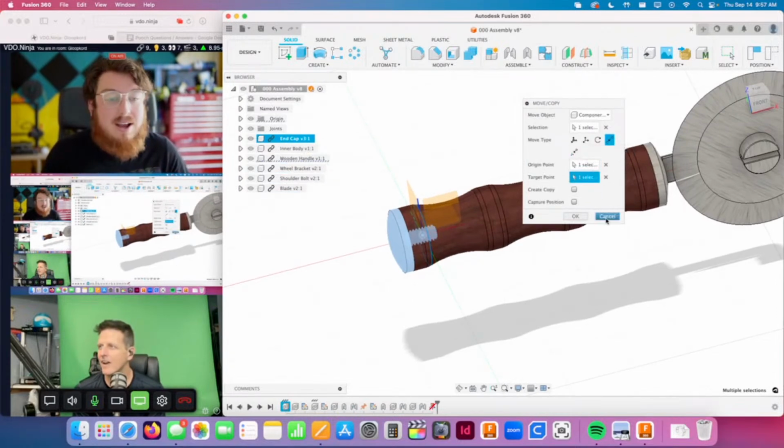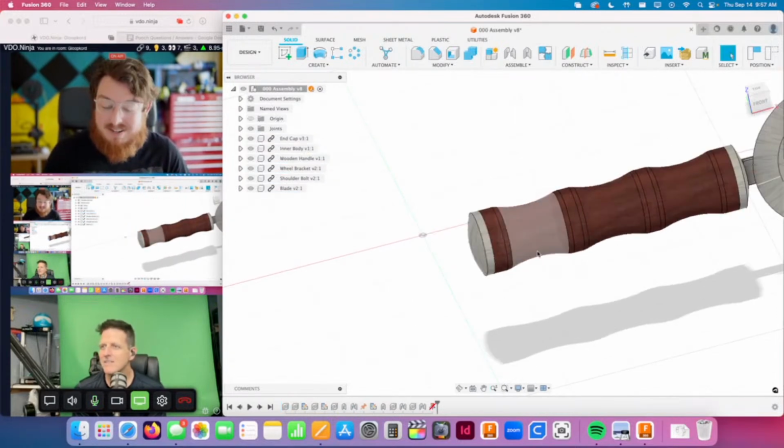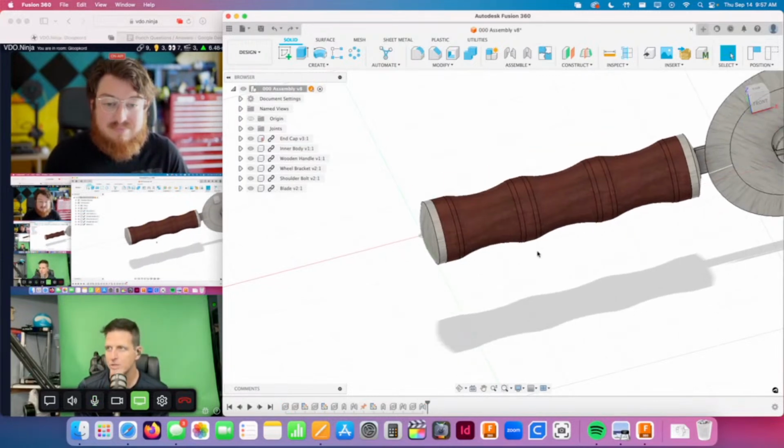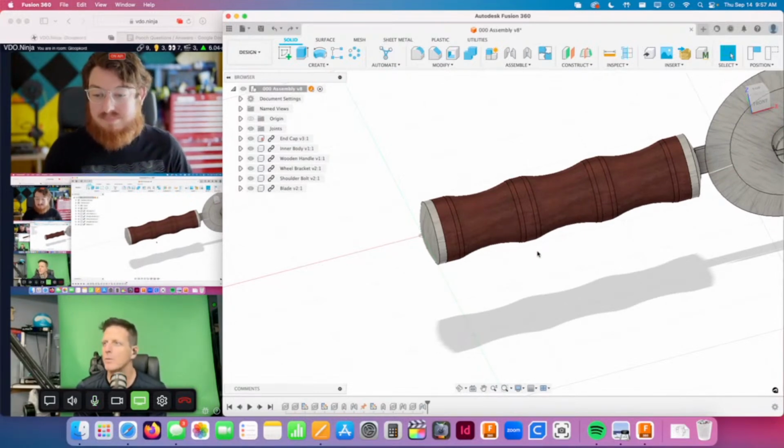Okay. Yeah. That's fantastic. And of course, when you're moving just the end cap, because there's a joint constraint where the end cap is on there, it's just bringing everything with it. So if you wanted to just pull the end cap off, you would have to remove that joinery, and then you should be able to just manipulate the other thing. But that's really helpful. The center of mass just didn't even occur to me. I'm like, why is it there?